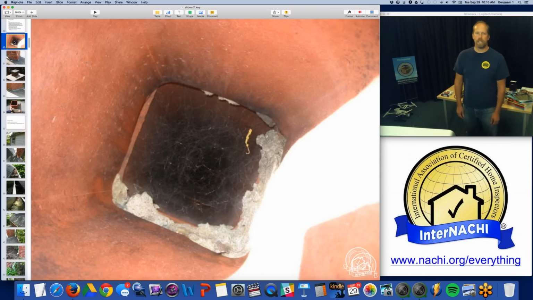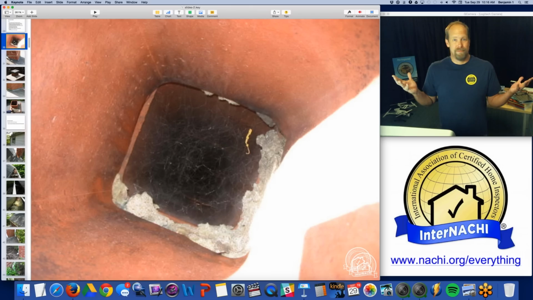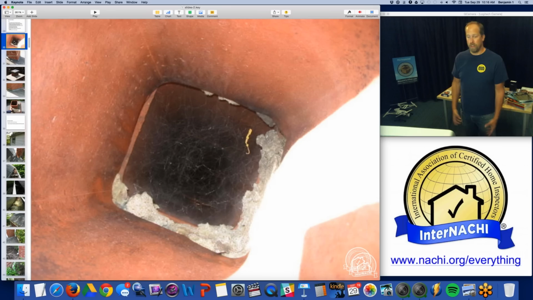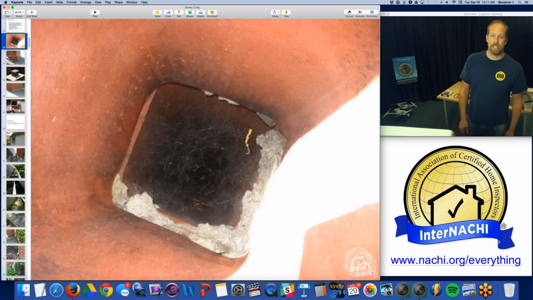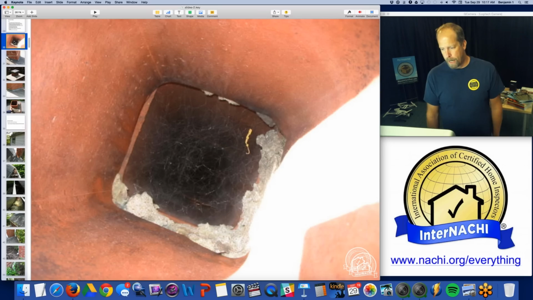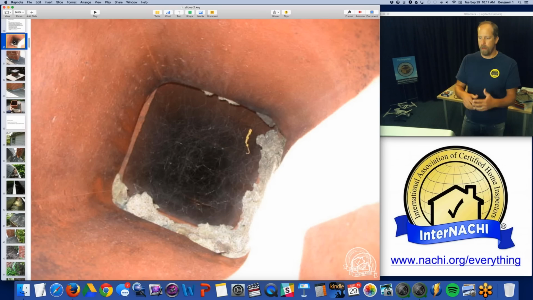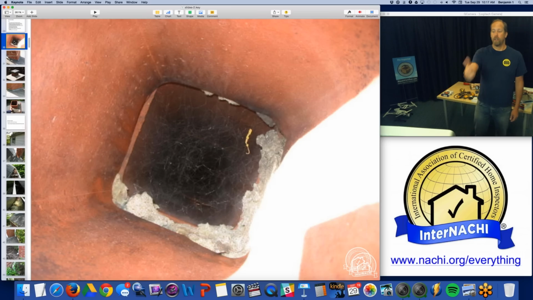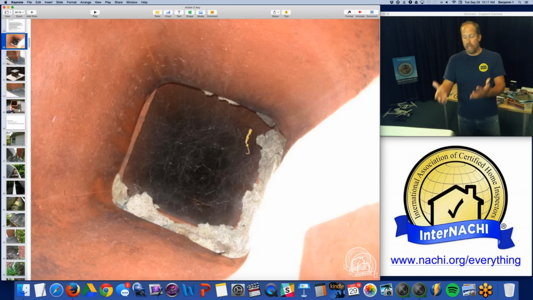Not required to inspect the interior flue liner, not required, but I've got a camera in my hand, and I don't know how many times I've taken a picture of this, the first section of the flue, the top section of the flue of the chimney, and found an obvious defect, right? I'm only going to tell them that if I find a defect, I'm going to tell them what I find and if it's in the image, because I am not required to inspect all the way down there. It's 30 feet. It's impossible for an eye to look through that.